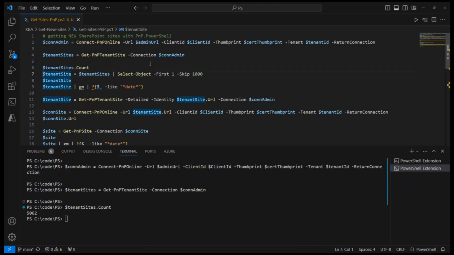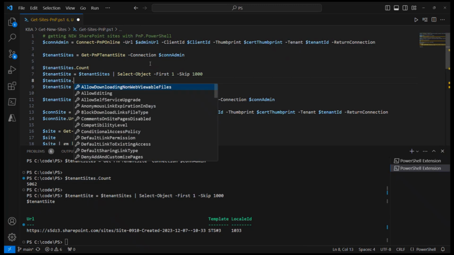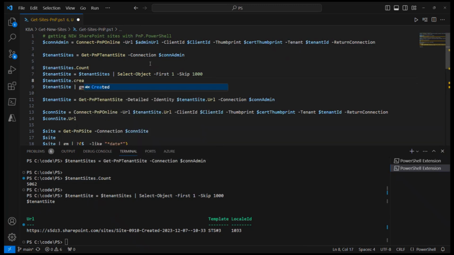Now, let me get only one site here, and let me explore what the site properties are, what these specific tenant site properties are. Specifically, I'm interested in creation date. There is no such property, creation date.